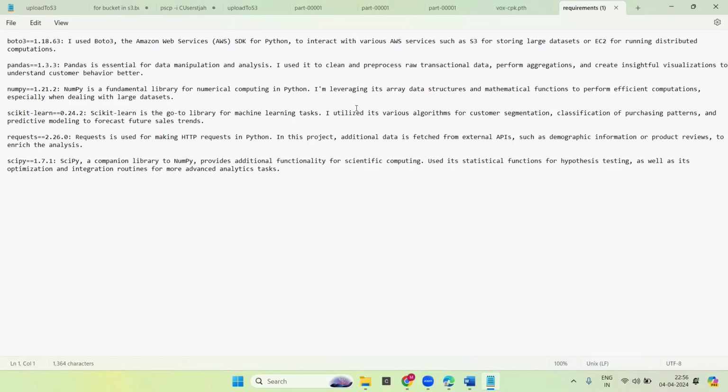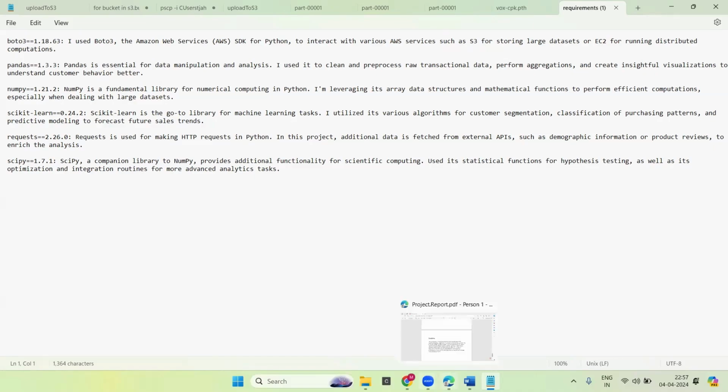In this project, additional data is fetched from external APIs to enrich the analysis. And SciPy is a similar library to NumPy, but it has additional computing functions, and statistical functions for hypothesis testing. So I use this to optimize and integrate routines for advanced analytical tasks.